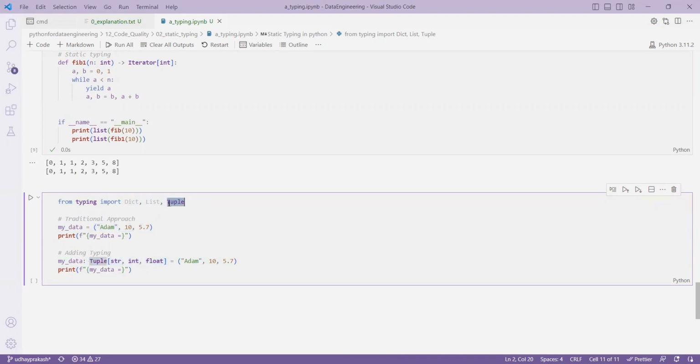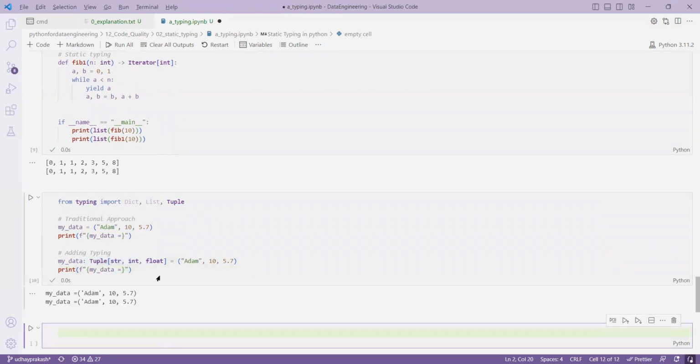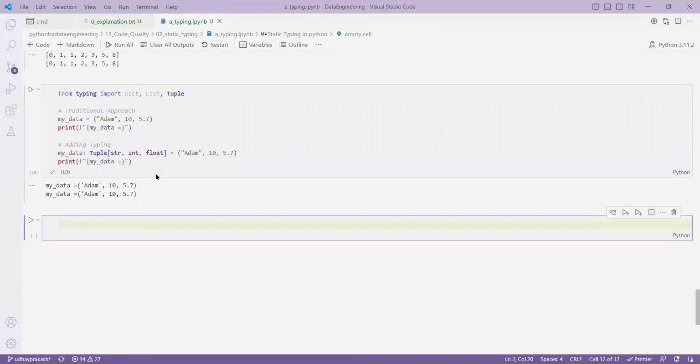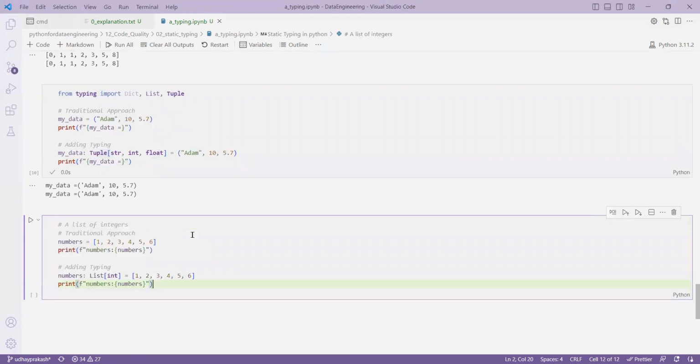Tuple is a built-in, right? So with typing, I'm doing it like this. See, when I'm defining a variable, after the variable I put a colon and pass this. It will help us down the line when you're doing this processing. And also these days, every interview, they're expecting you to write the code like that. So it will be given a lot of importance.